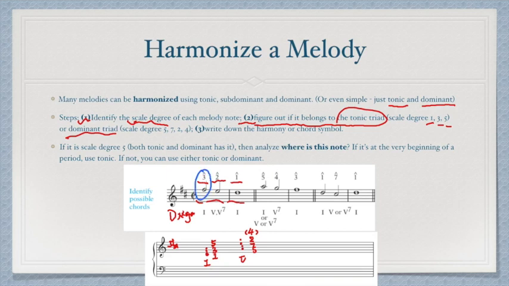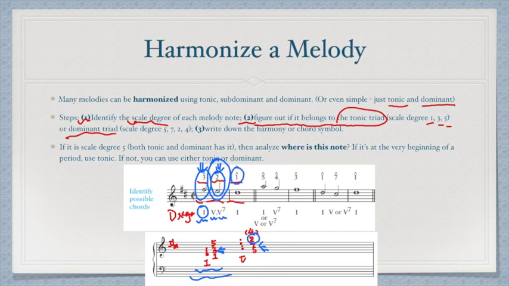For example, still look at this melody. The first scale degree is scale degree 3, right? And only the tonic triad has scale degree 3. So this is tonic, which means we can harmonize this note by using the tonic triad. And then let's look at this note. This is scale degree 2, and only the dominant triad has scale degree 2, because there's no scale degree 2 in the tonic triad, right? So we can harmonize this note by using the harmony dominant or dominant 7th.